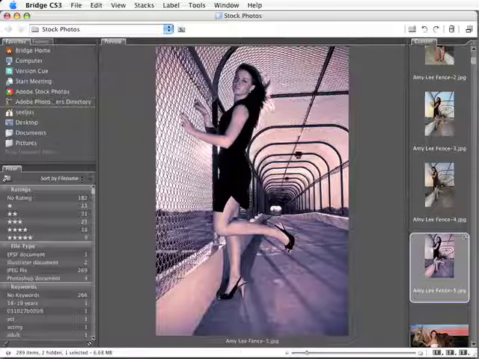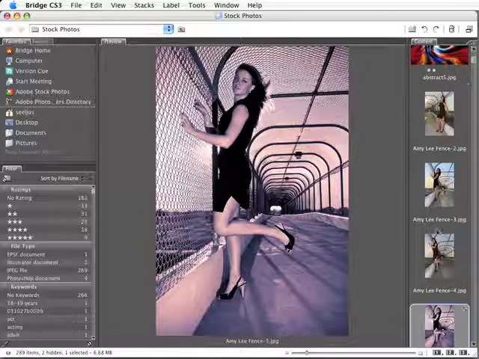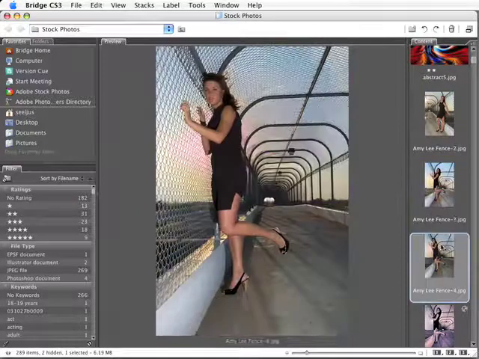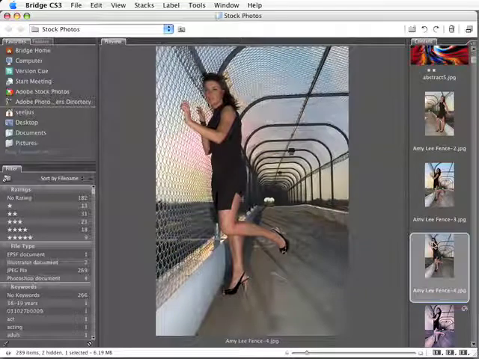So let's say for instance that you've applied several Camera Raw settings as I have for this particular image here. I've converted it to grayscale, I've added a split tone, I've increased the clarity and the contrast a little bit. So I've done all these different things and it's got all these developed settings applied to it. But as you can see here, over here on the right hand side, I've got several other images from that same photo shoot that I would like to apply those settings to.